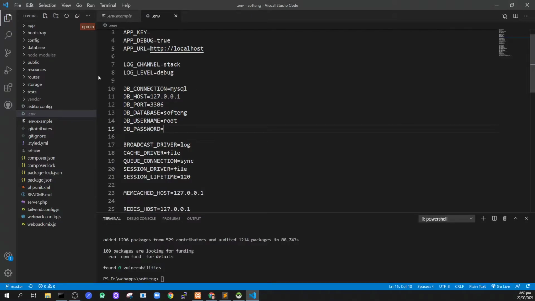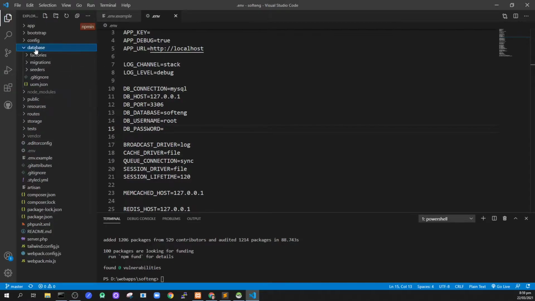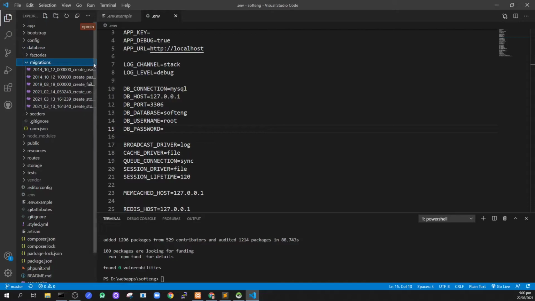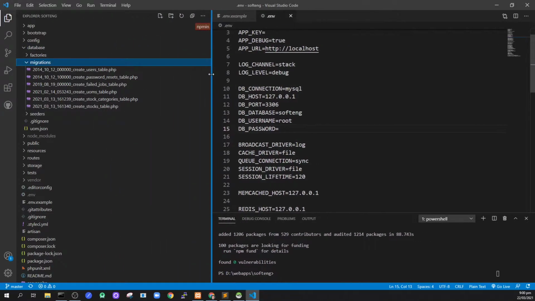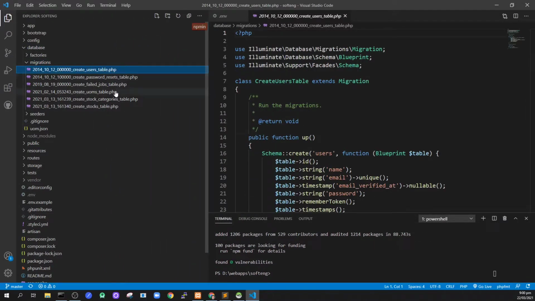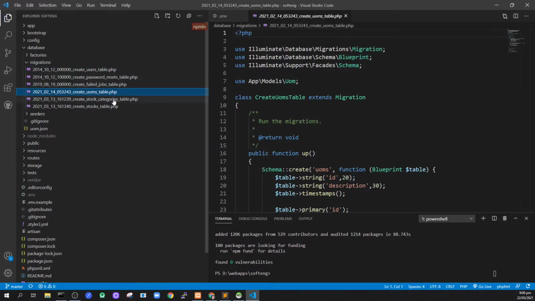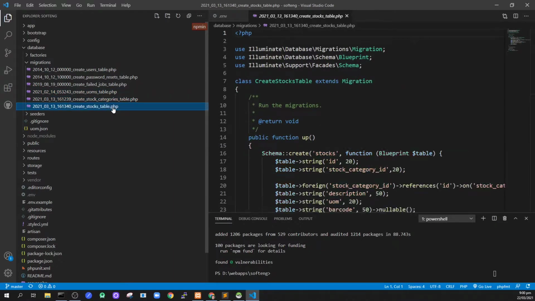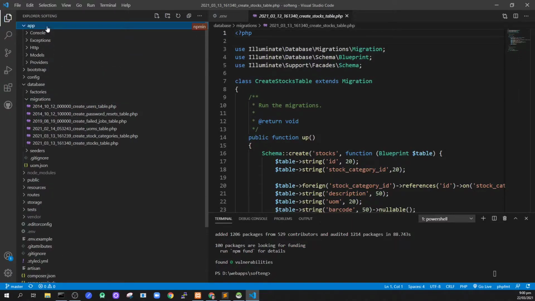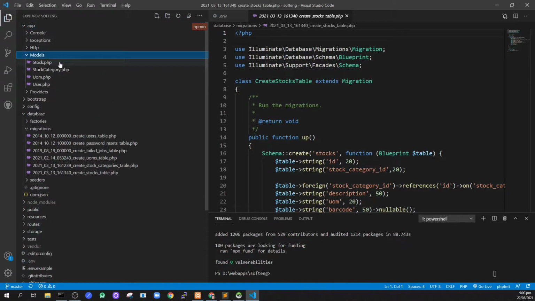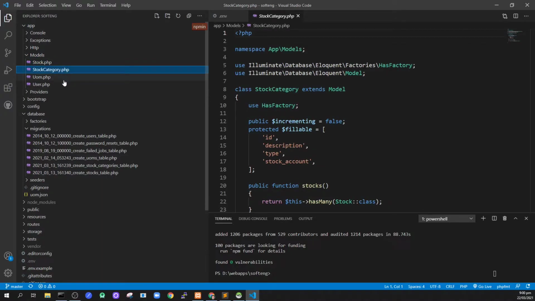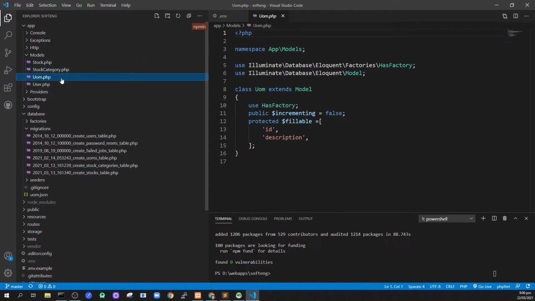Okay, so let's check this boilerplate that I have provided. When we check the database folder, we have some migrations created already. We have tables. In addition to that, you have the unit of measurement, stock category, and stock tables. It comes along with some models: you have stocks, stock category, and unit of measurement.